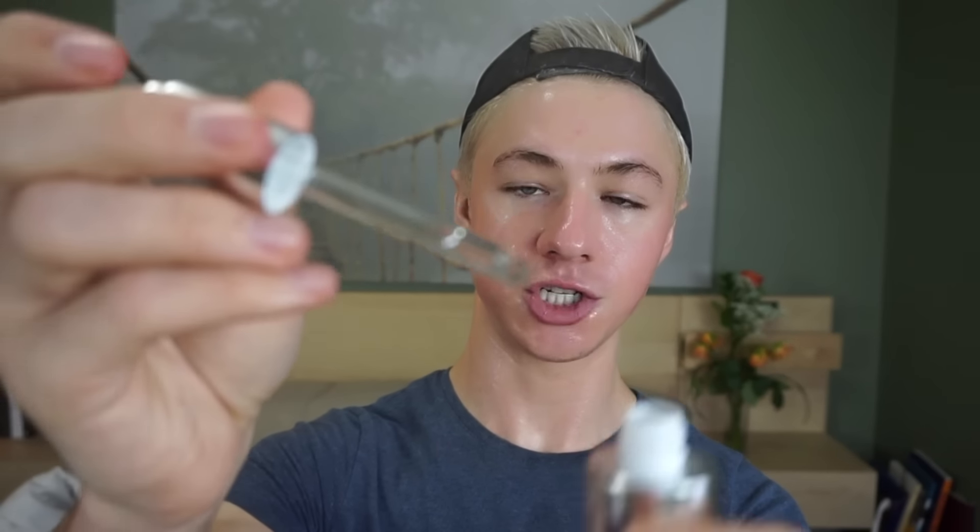Now I don't always use an eye cream — I kind of go back and forth on eye products. I find like, well isn't it just the same thing as my normal skincare? And then sometimes I go like, well it's thinner skin, it's a little bit different. The verdict is still out for me as far as eye products go. So now my skin is a little bit absorbed, not dry, but could use some more moisture. So I'm going to go in with the Sanitas Moisture Mist.